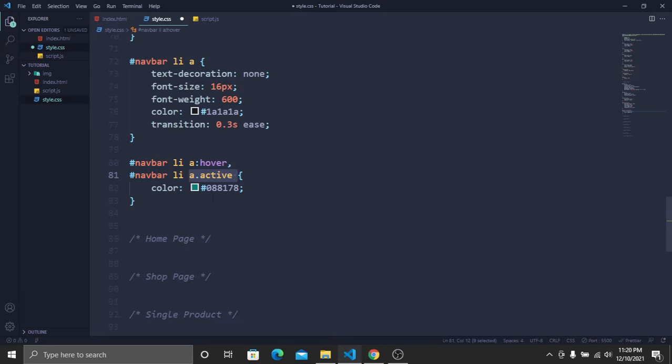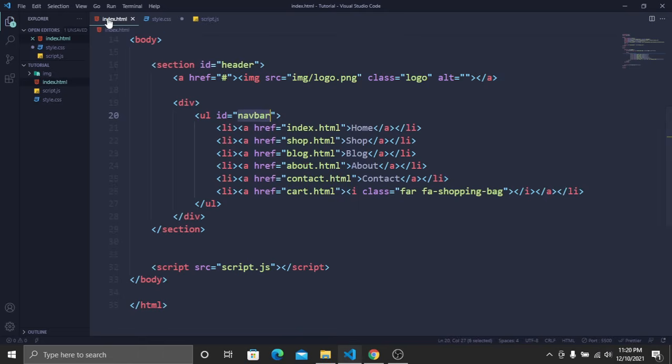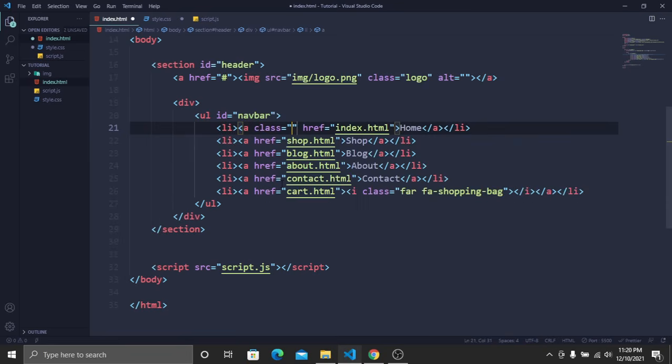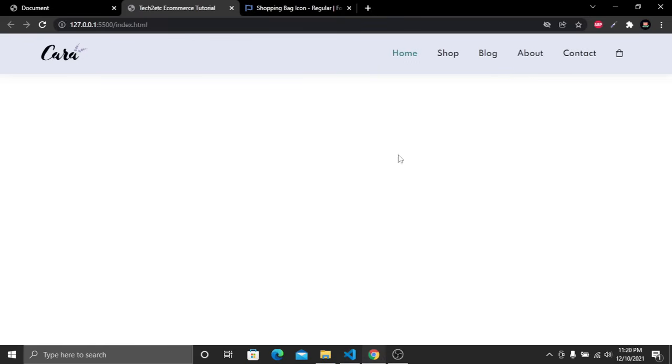Okay, so first we have to initialize this active class in our HTML. And I want this page, I mean our home page link, should be highlighted. So that's why what we have to do, inside our anchor tag we have to add a class name and the class name will be active. Now save and save our style sheet also, and if I go to my website, here you can see that our home link is now highlighted.